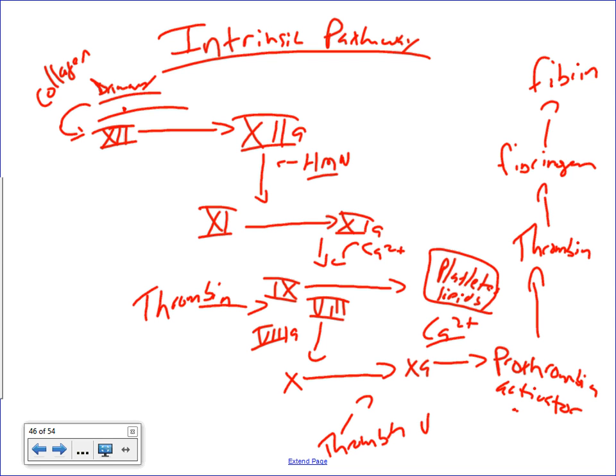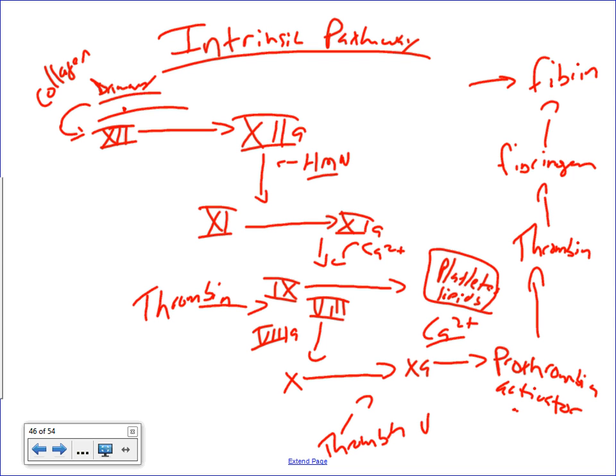So basically, all you're seeing here, I know it may seem confusing, going from clotting factor to clotting factor to clotting factor. But what you're realistically looking at are just step by step activations of enzymes going through these pathways, and the end goal is to get fibrin going so we can form the clot. Now, this process is a lot more slow. It does not turn out fibrin as quickly as the extrinsic pathway.